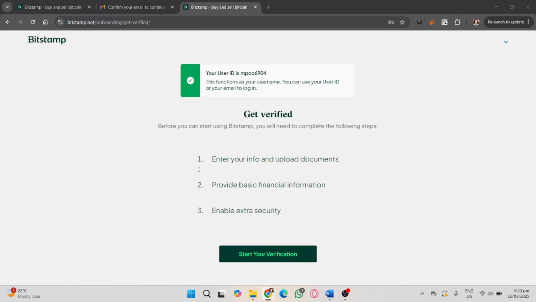To deposit funds, like I said, you will see the deposit option on the dashboard. Select a payment method. You can use a bank transfer. For example, if you are in Europe, you can use SEPA, or the wire transfer for international users. You can also use a credit or debit card, and also a crypto deposit transfer from an external wallet, and then follow the instructions to complete the deposit.